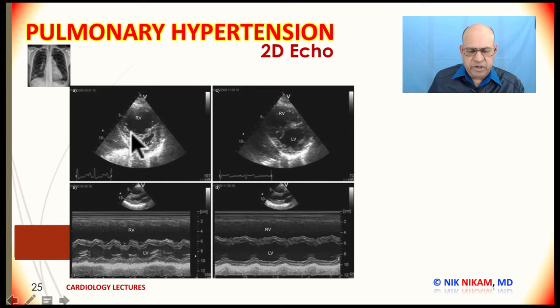And as I mentioned before, the right ventricle could be significantly enlarged, and there may also be evidence of right ventricular systolic dysfunction. Here you can see the paradoxical motion of the septum during systole, where the septum is moving towards the right ventricle instead of the left ventricle. Again, the right ventricle is significantly dilated compared to the left ventricle.